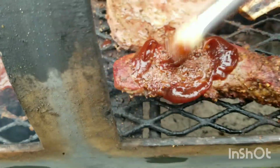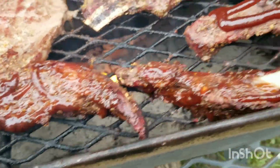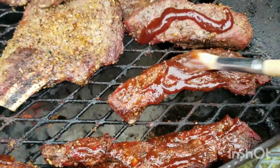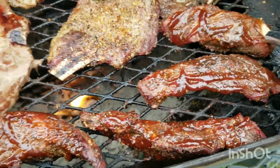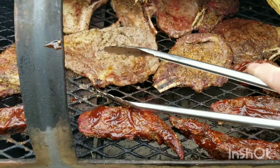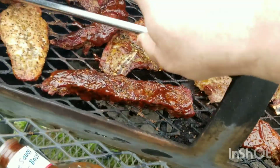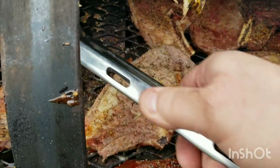Let's see. Y'all, look at that. I let it speak for itself. I don't need to say nothing. I'm gonna need to cook a little more. Put some more steaks on there if y'all didn't notice. Get these over a little bit.